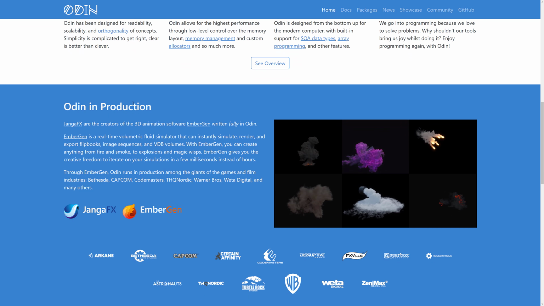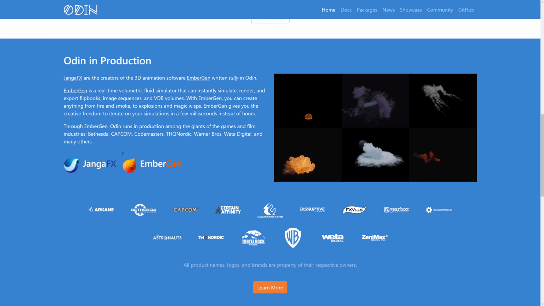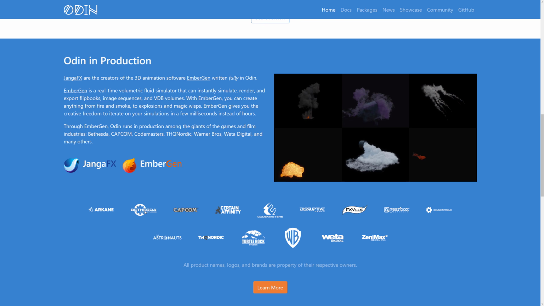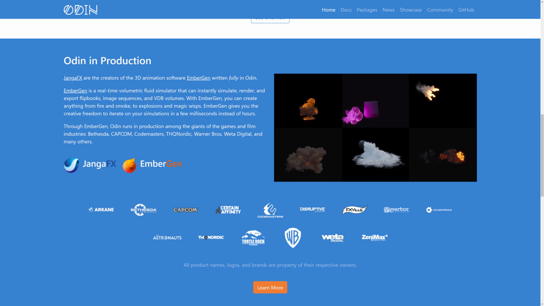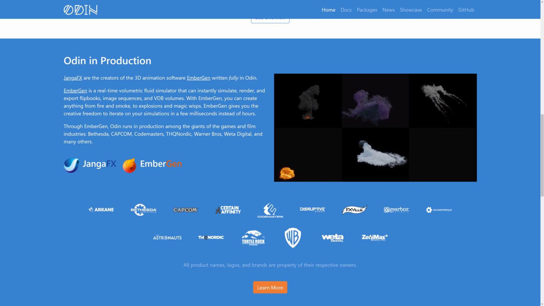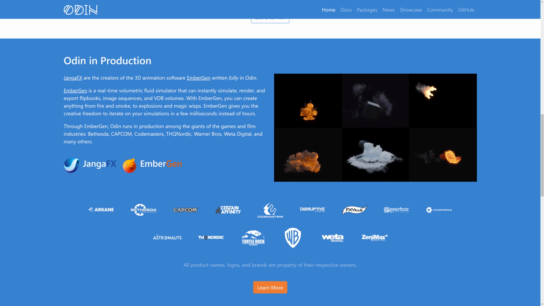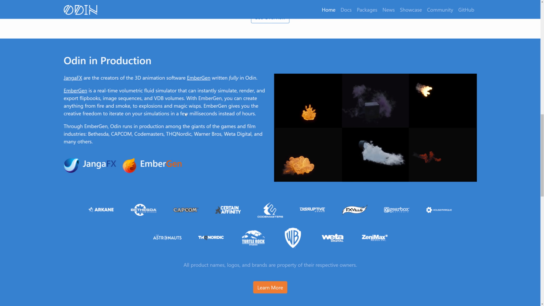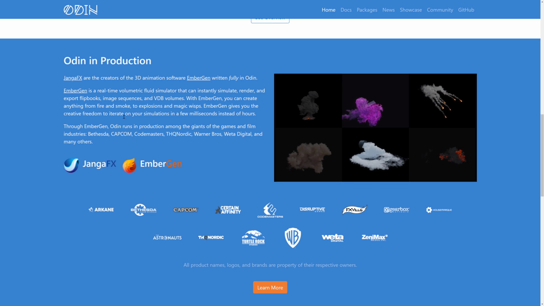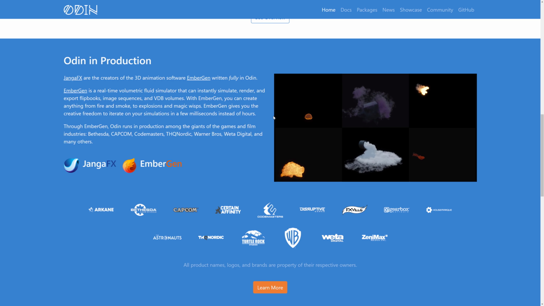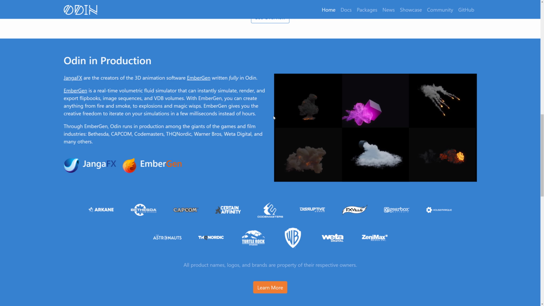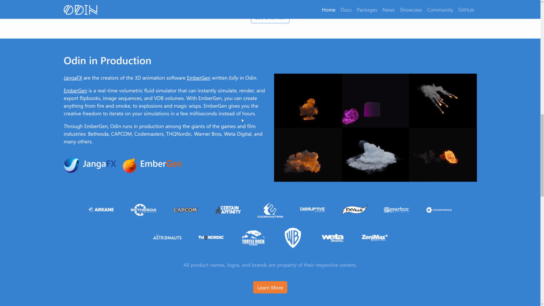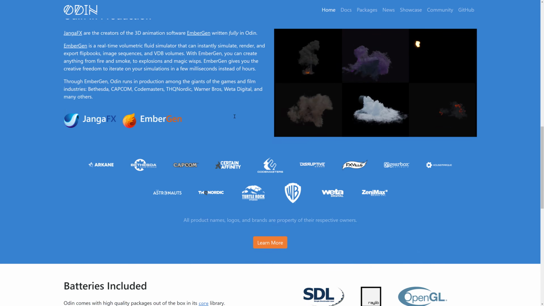So as I mentioned earlier on, ODIN is being used in production, and EmberGen is actually being used at a number of places you've probably heard of, such as Bethesda or Weta, or I guess that's Unity, Warner Brothers, Gearbox, you name it. This software is definitely successful software. It is really impressive, by the way. If you have never checked out EmberGen, I recommend doing so. But this program was actually written using ODIN, which I gotta say, for the JangaFX team, that was a bold decision. But that is definitely a feather in the cap for the ODIN language.